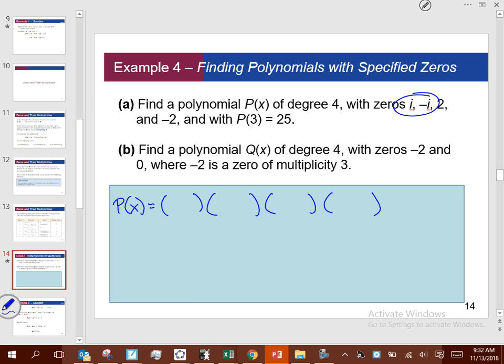I should now be able to go through and say, well, all my factors, if I got zeros, all my factors are x minus those zeros, right? We can fill that in. We can go x minus whatever. And now I'm going to run through the sentence and say, okay, degree 4, zeros of i. Well, it's going to be x minus i, right? A zero of negative i, so x minus negative i. What's that turn into? Plus i. And then it's going to be a zero of 2, so it's x minus 2. And x minus negative 2, so it's plus 2 again, right?